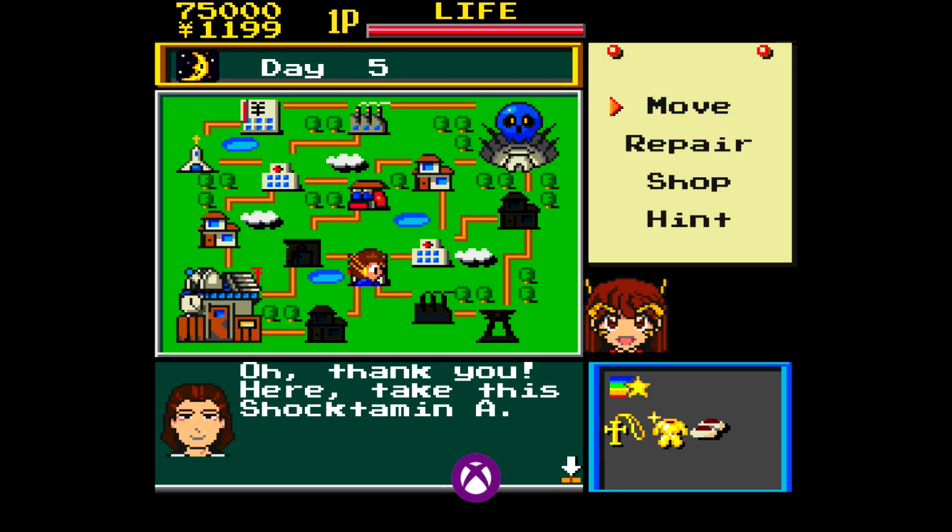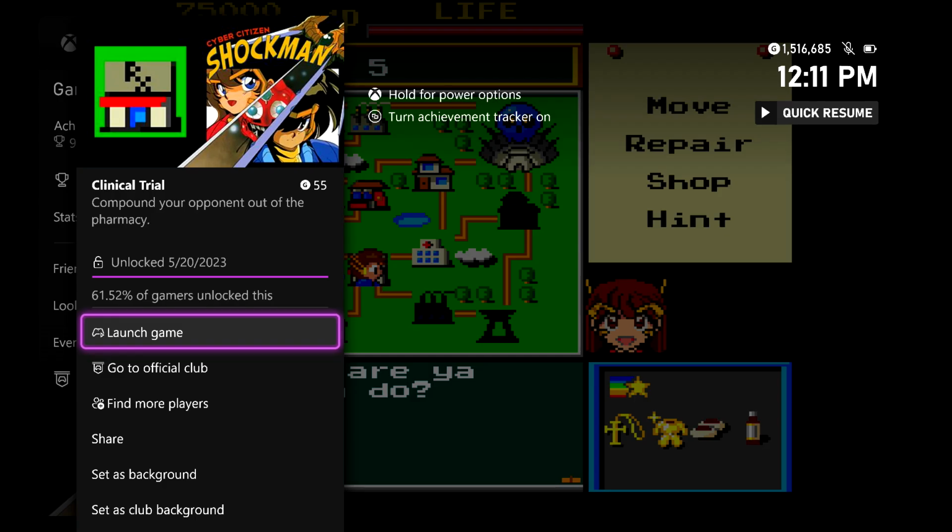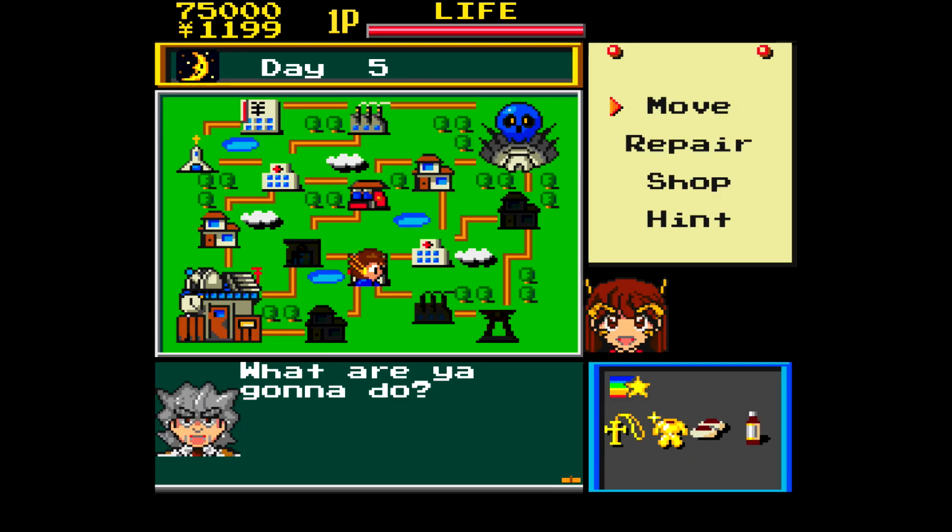Clearing out this stage, which happens to be the pharmacy, should get you the Clinical Trial achievement for a 55 gamer score. Then we're going to have a multitude of paths that we can take. The most efficient way is to head on over here, so make sure you use the move command, and then we're going to go towards the upper left.